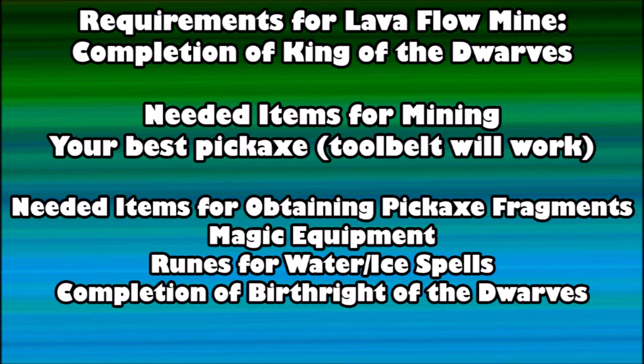As for the items you're going to need to obtain the Imcando Pickaxe fragments, you're going to need magic equipment, your best set. This is not dangerous combat. You're going to need runes to cast either water or ice spells. Has to be those spells. And you're also going to need to have completed the Birthright of the Dwarves quest, which once again, fortunately for you, I do have a guide for. Next, what we're going to do is go over the requirements to actually make the Imcando Pickaxe. So let's hop right to that.